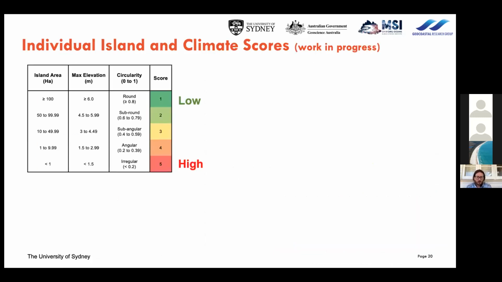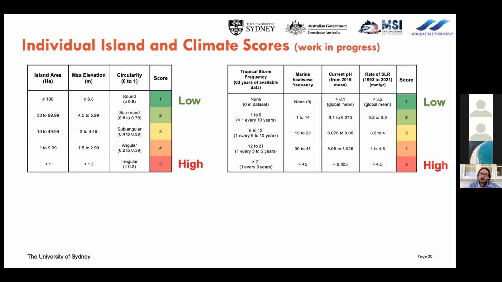So building on the Nunn methodology from before, I've pulled out a couple of island parameters we were looking at. I've modified the thresholds between the different parameters. For instance, if we look at elevation, most of these islands are very low. So if an island is less than 1.5 meters above sea level, that's probably going to give it a high score for that parameter. But if it's higher than 6 meters, it gets a low one. We've done that for all of our parameters. We have 10 parameters that we looked at for the islands, and I'm only showing you a couple because otherwise it'd be too busy. So there's 10 for the island and 10 for the climate parameters.